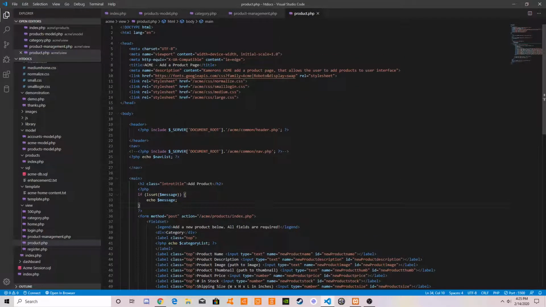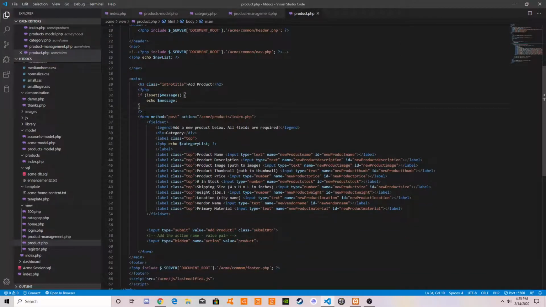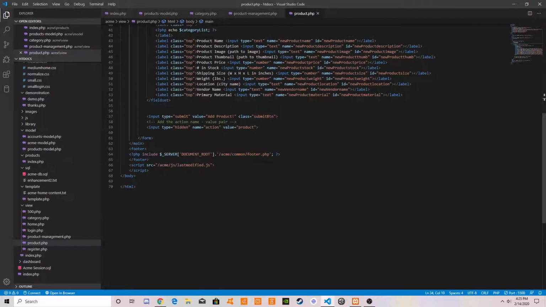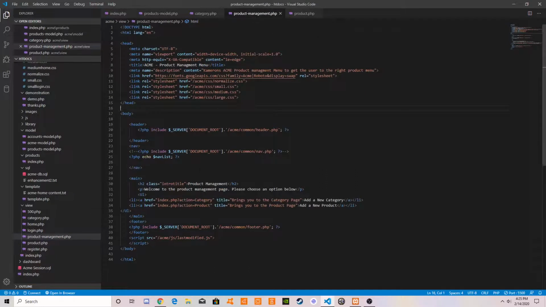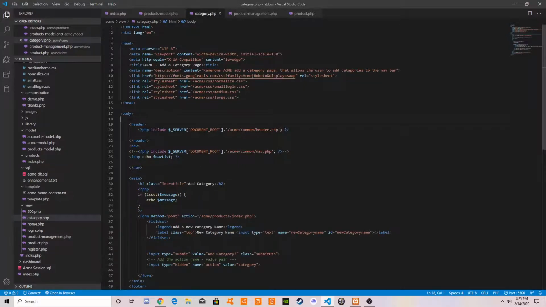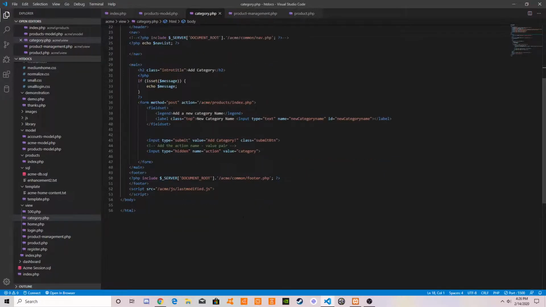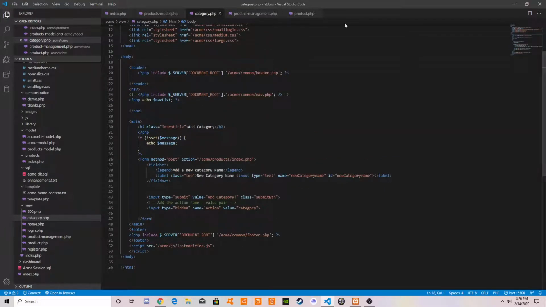But here's the first view for products, designed in such a way that it should include the messages when things do or don't go right. We've got everything else pretty much set up here. And then we've got the product management page where they can click onto different categories, which uses the view to display the pages. And then we've got the category view, which also displays a message if something goes right or wrong, and so forth right here. Add category, and both views are dynamically built to include the new categories.